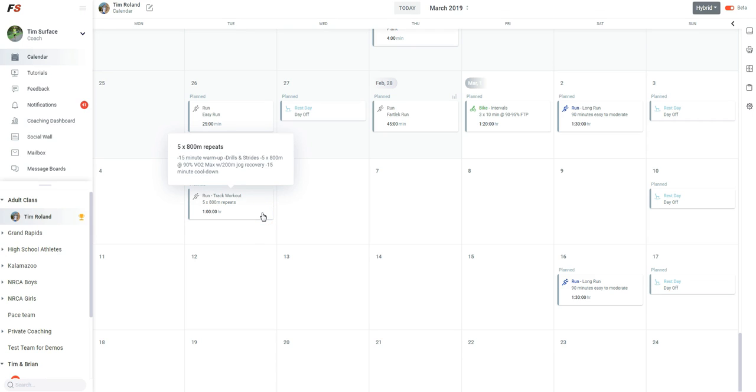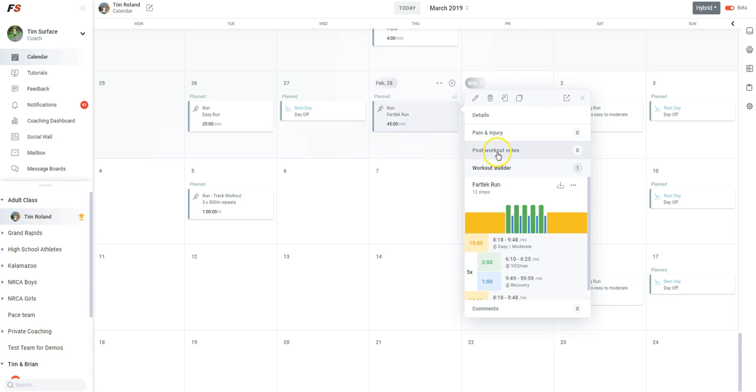This tutorial is going to take you through the brand new Final Surge Workout Builder. Now, our Workout Builder allows you to create structured workouts for individual workouts on your calendar that can then be exported to popular file types like FIT files to be done on a Garmin device or Wahoo device, or if it's a cycling workout and you use FTP, you can export these to ZWO files to be used on Zwift. Or if you have the new Garmin Connect IQ Final Surge app, you can automatically download these structured workouts to your Garmin watch and execute them there.